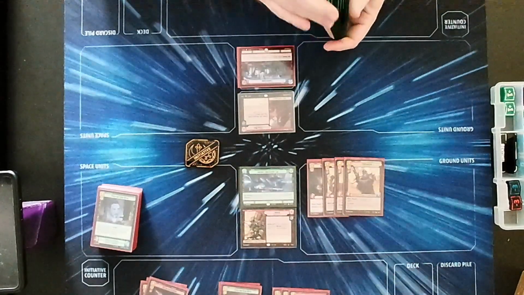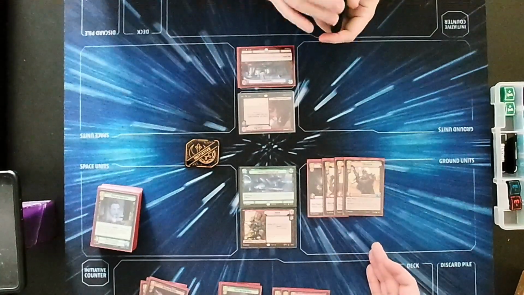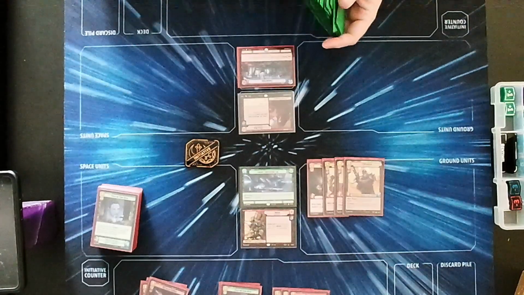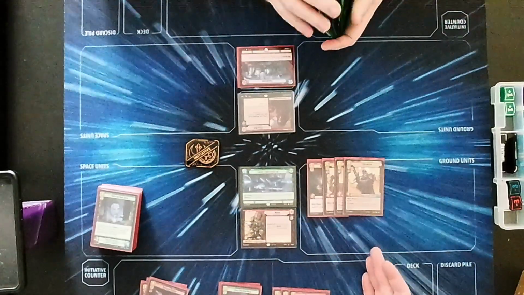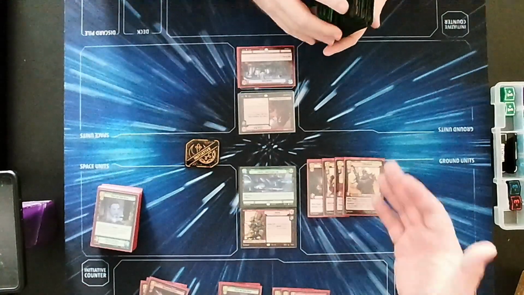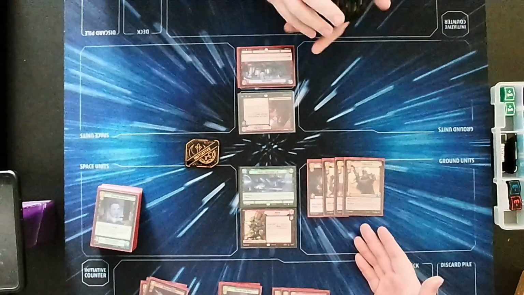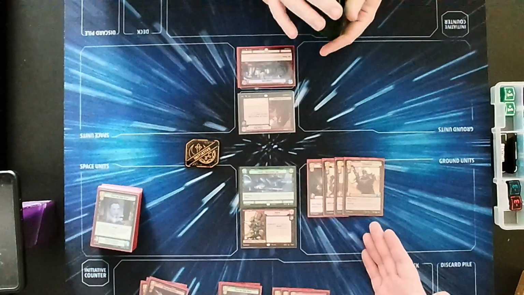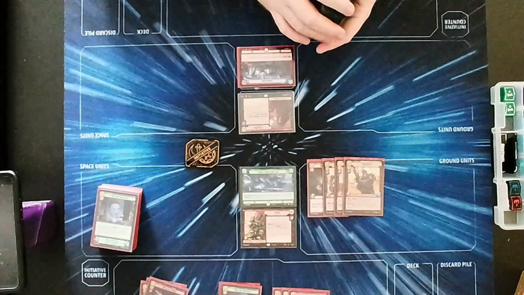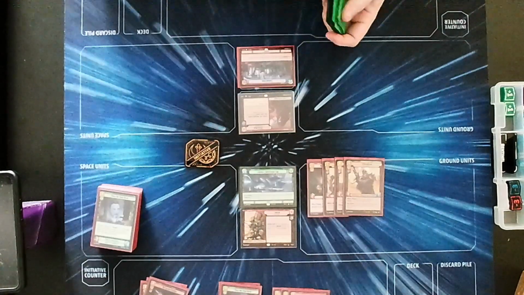Kusantin, I really can't pronounce this dude's name, but it's the Wookiee from the Book of Boba Fett. It's an awesome character. I really think they did really great with this design. He comes in ready if there's a bounty on the board or on your enemy unit has one. Enemy unit, yep. And on attack, he kind of has like a pseudo Grit. So any damage he has on him, he's actually dealing it to other units. And it has to be a ground unit.